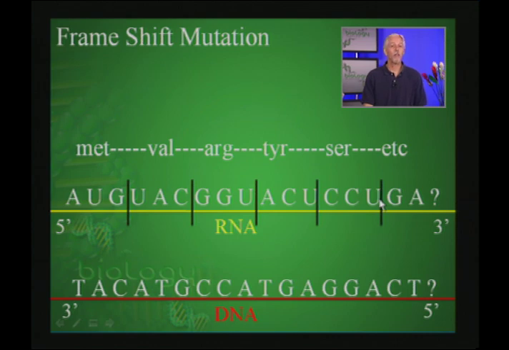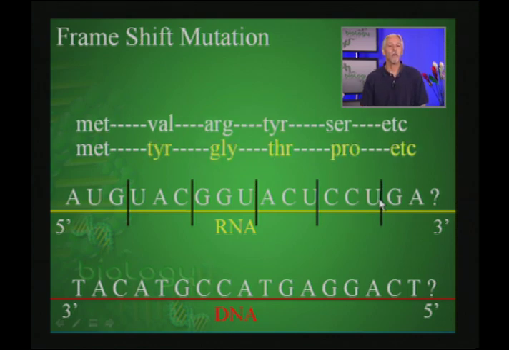And as we translate that, we would not only have a single amino acid change, not only tyrosine in the place of valine, but every other amino acid down the line would also be affected because every codon is affected. So again, the concept behind a frameshift mutation is that it shifts all of your codons one direction or the other, depending on whether a nucleotide has been eliminated, or, sometimes in misreads, an additional nucleotide is inserted into a gene, and that would have the same problem. That would also be a catastrophic effect.